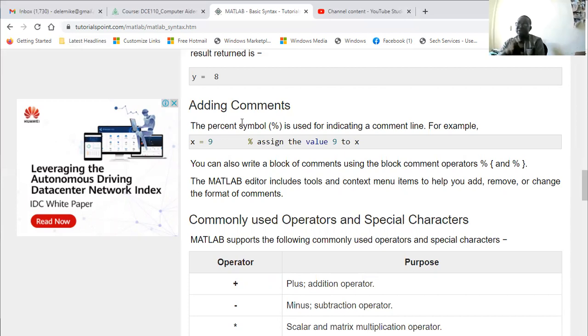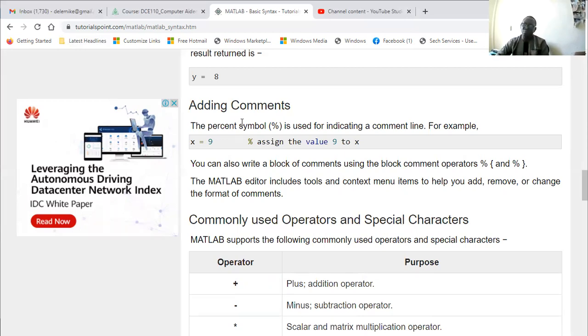So you may need to add comments so that you know what you've done, so that anyone that reads that program will understand what that line is meant for or what is actually going on. So comments are very, very important in your programming skill. As you develop your programming skill, learn to add comments to make your program readable and understandable at a later time.